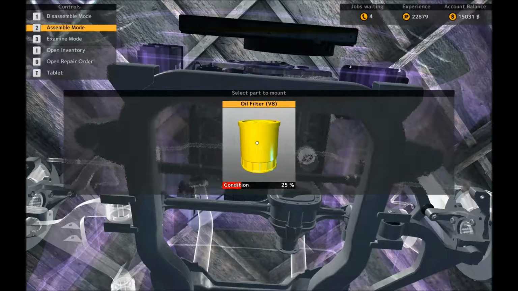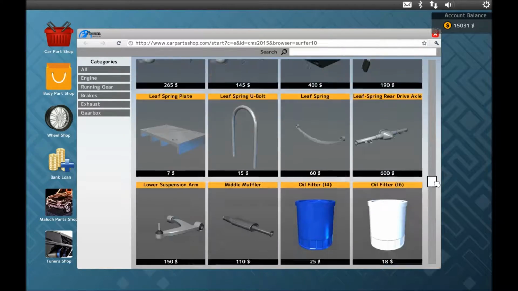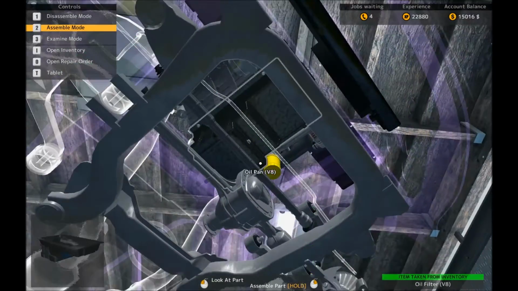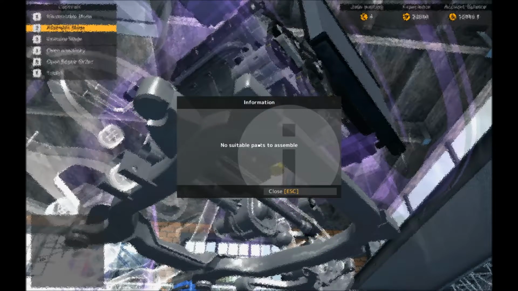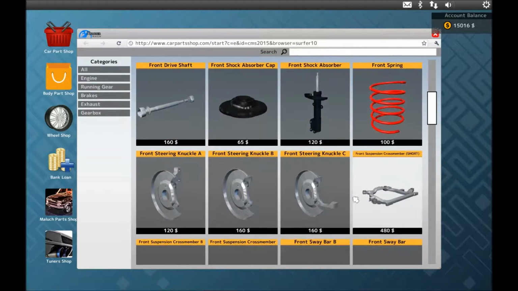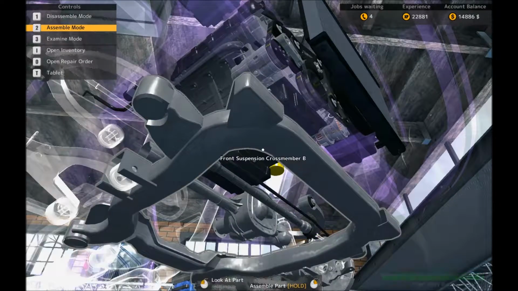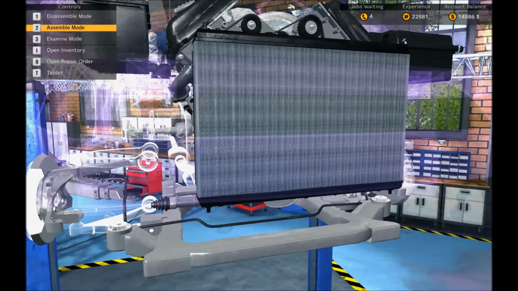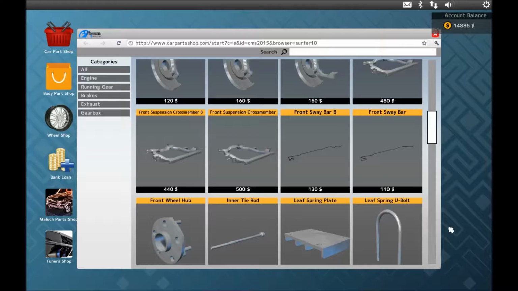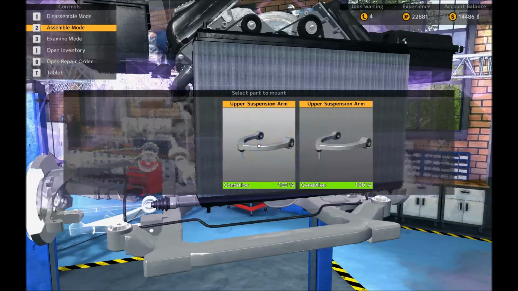Oil filter V8. There we go. Sway bar, front sway bar B. Alright, good. What's this? An upper suspension arm. Upper suspension arm.